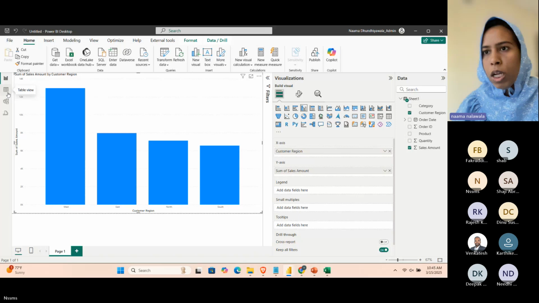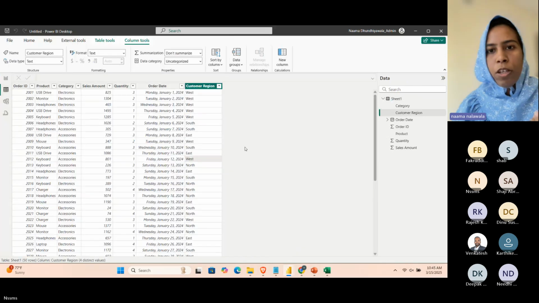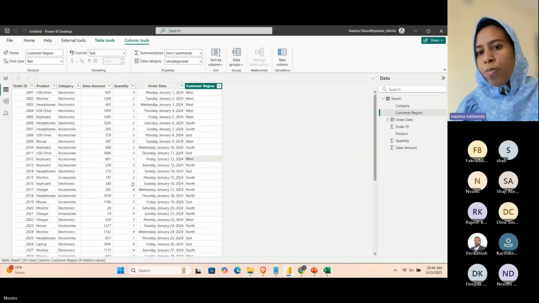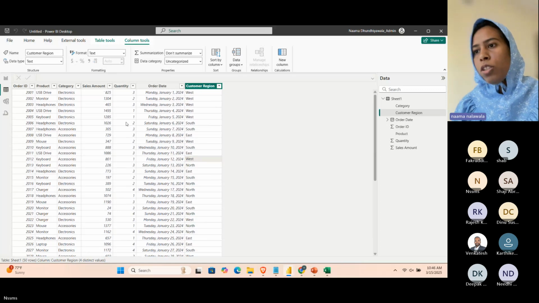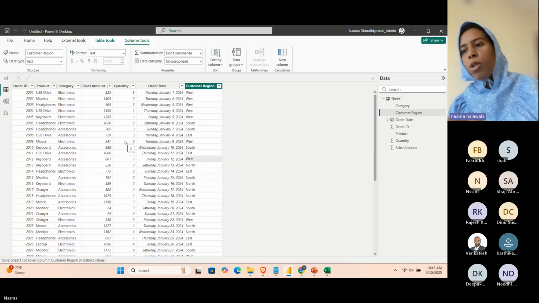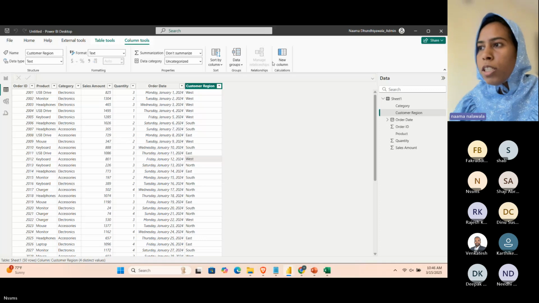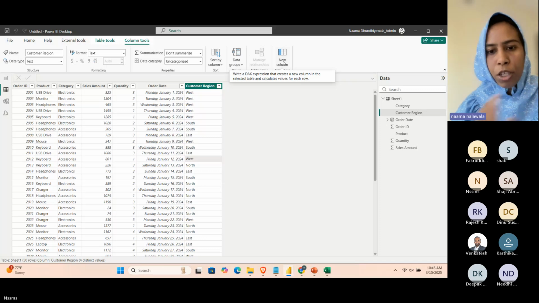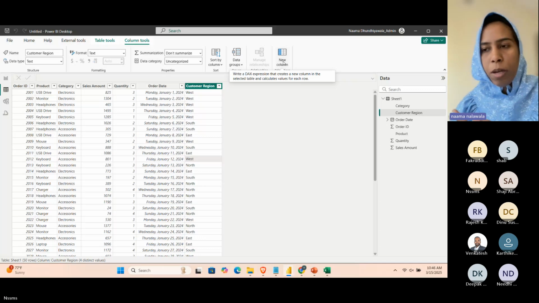I will quickly show you an example with text as well, of how you can use data expressions to manipulate this data, so that you can get an idea of how these things work. So let's say we have this particular data. Now I want to know whether this particular region has a high quantity or not. So I'm going to create a new column, which will give me an answer to the question of whether this particular data has a high quantity amount or not.